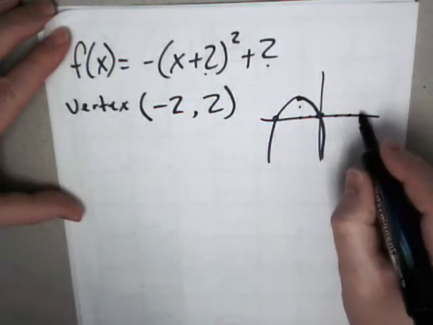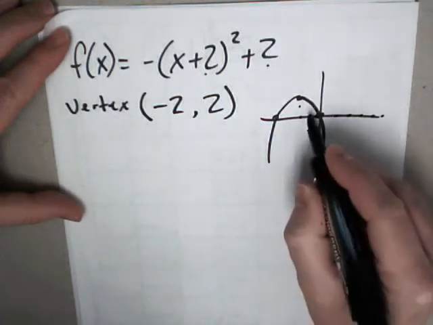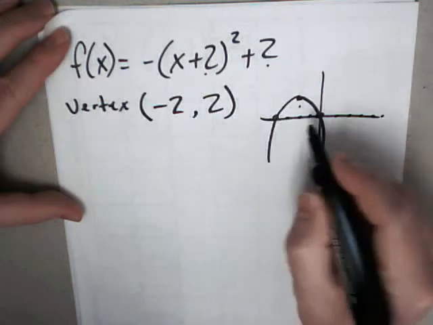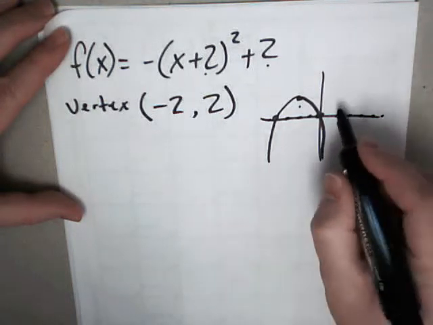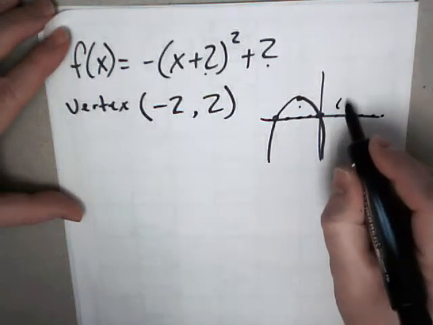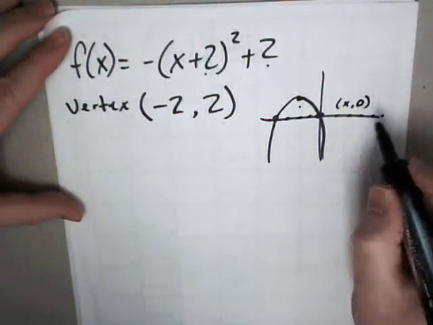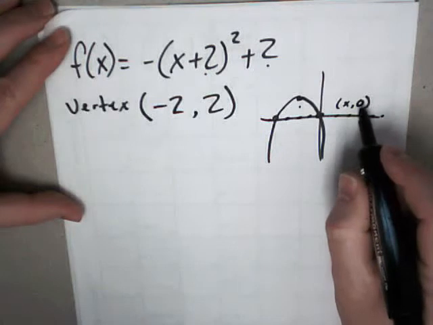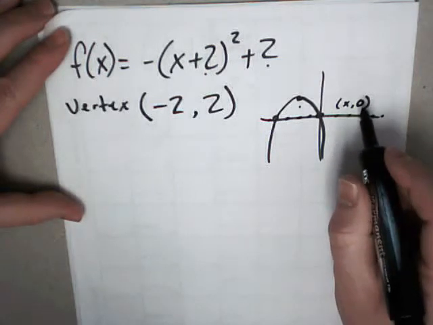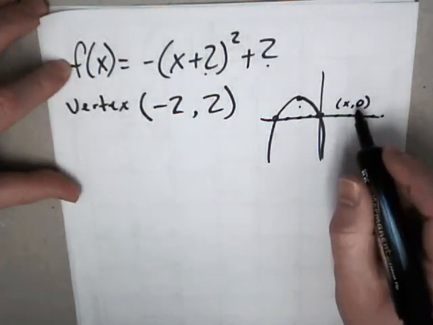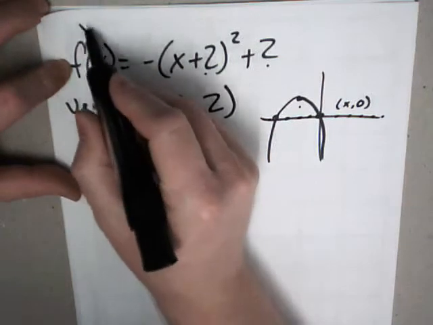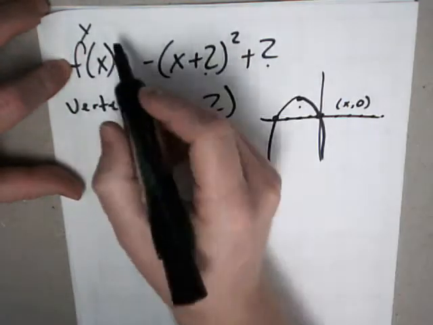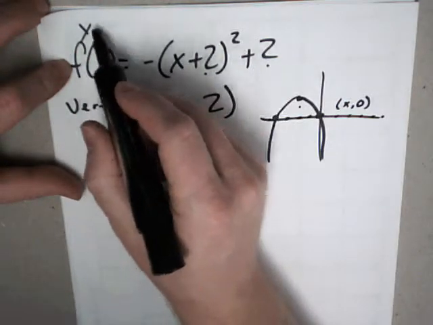All points on the x-axis have one thing in common. Every point here has a y value of 0. You go out so many, but up or down none. So your y value is always 0. Your output is always 0. That makes f of x equal to 0. Remember that f of x is a fancy way of saying y, and your y value is 0.